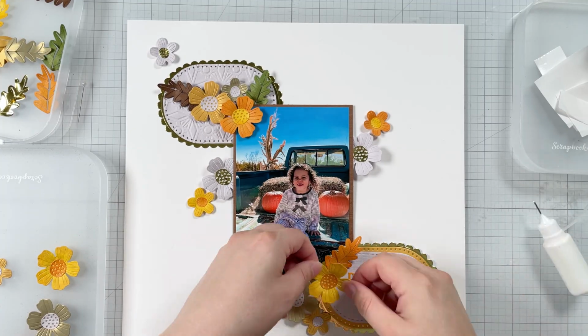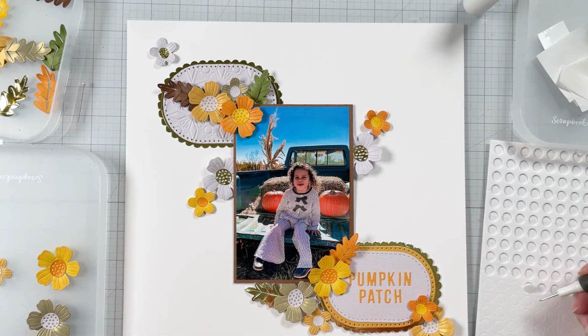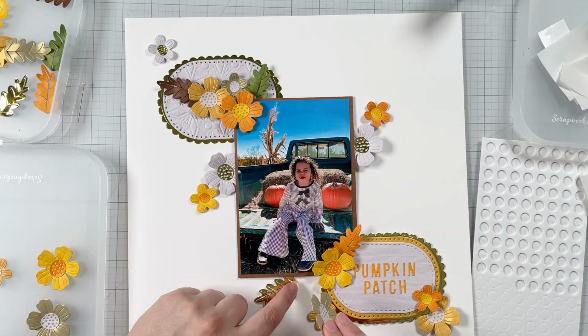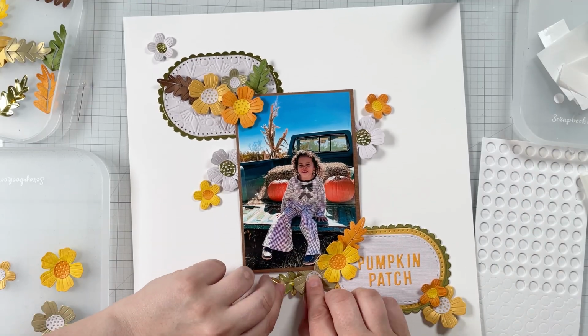And you'll see that I dry fit a bit, do some gluing, dry fit some more, and then do more gluing. If you're a visual person like me and you have to see what it looks like before committing with glue, this is a really great process.